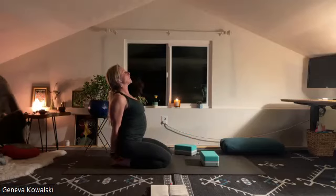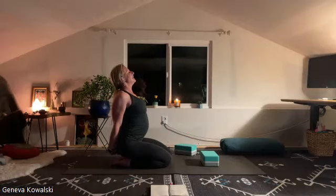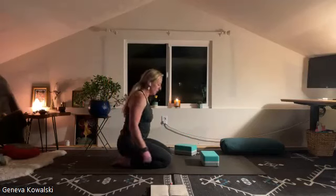And then find fingertips down into the mat and lift your gaze up. Open your chest. If you'd like to, you can also interlace hands here, pulling your knuckles down towards your toes, opening your chest, expanding in the front body now. Exhale. One more time, deep breath in. And out, slowly release your fingertips.